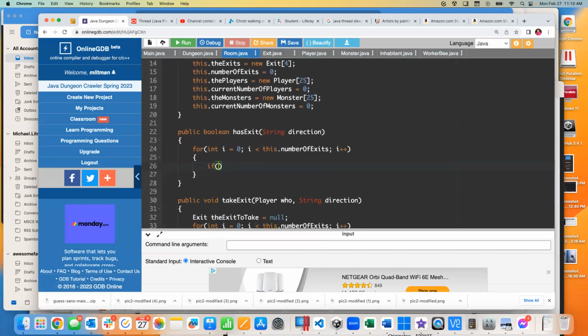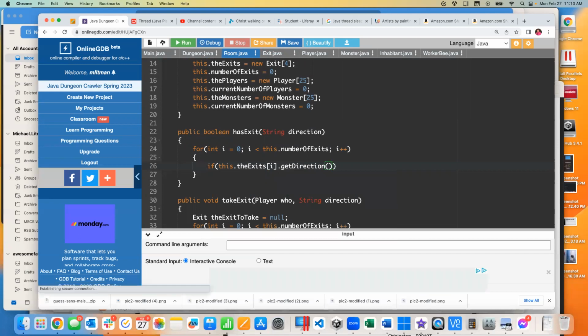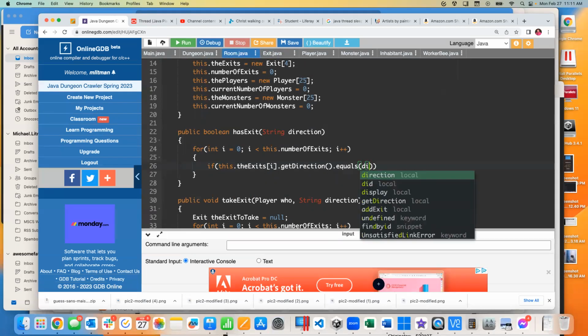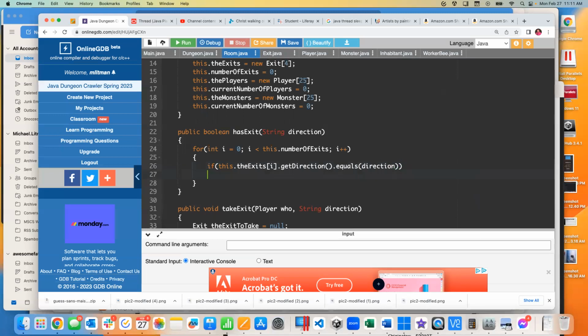So we're going to say if this.exits at bucket i dot getDirection, the string representation of the direction that this exit heads, dot equals, we could do equalsIgnoreCase if we wanted to, but we'll just say dot equals the direction that was passed in.